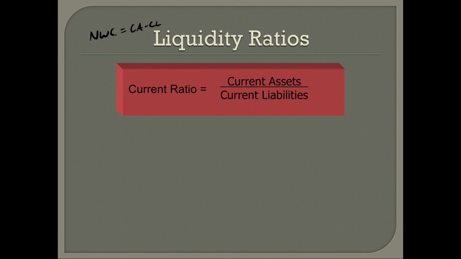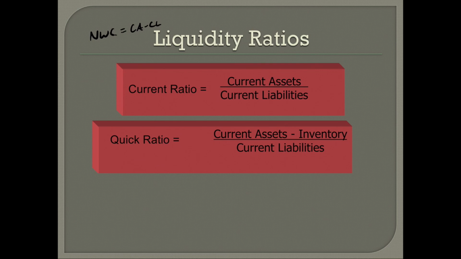However, you also want to be cautious, because if it's too high, it may mean that you are investing too much of your cash, or you may be having an inefficient use of cash or other short-term assets. So understanding that your current assets are your least profitable, they generate the least amount of cash flow for a company in comparison to their fixed assets. So maybe you have a poor investment in your current assets, and you could distribute those funds elsewhere to become more profitable. Second type of liquidity ratio is the quick ratio.